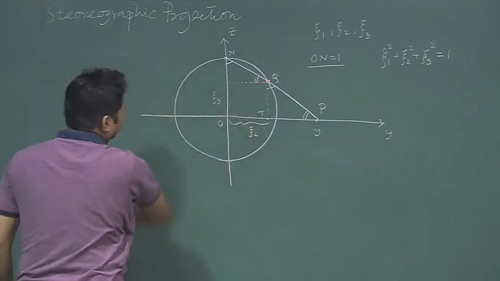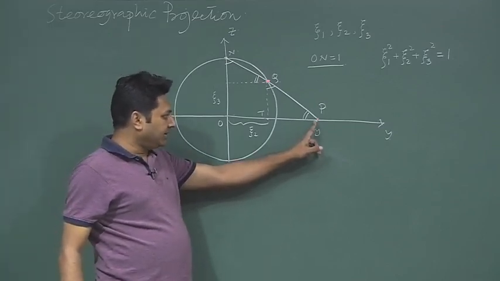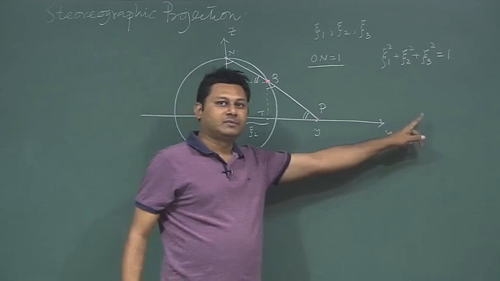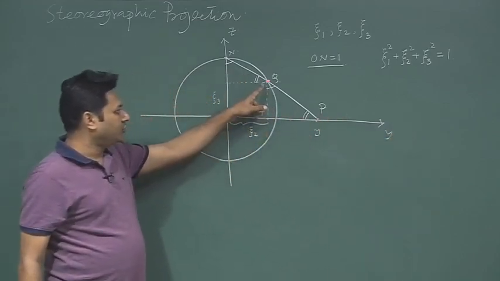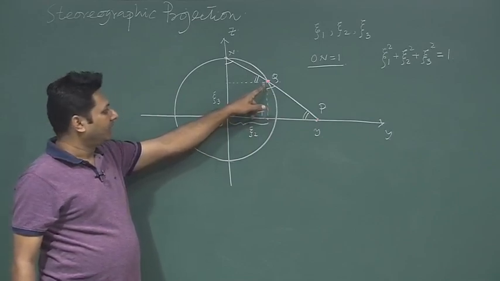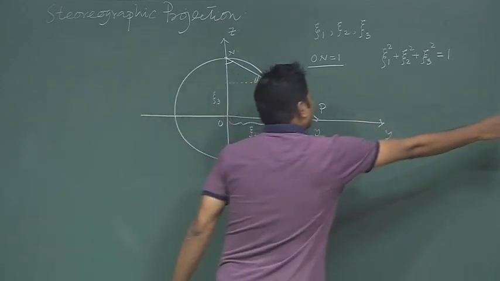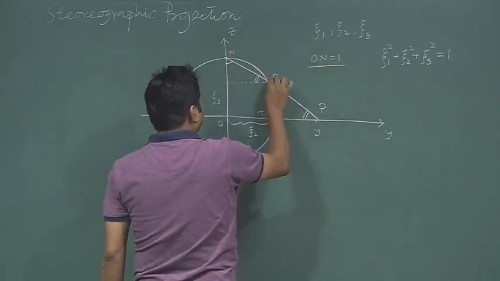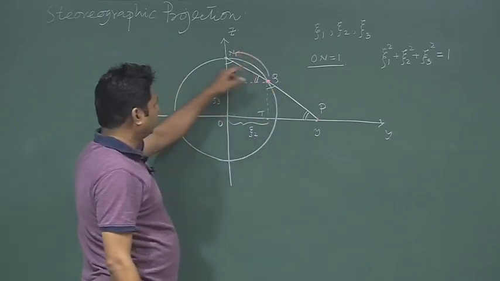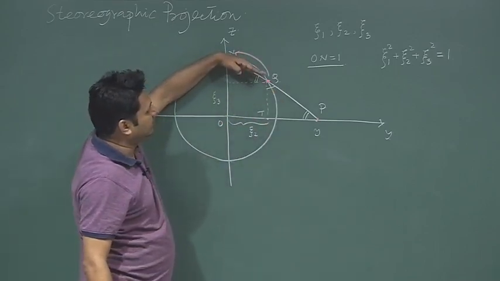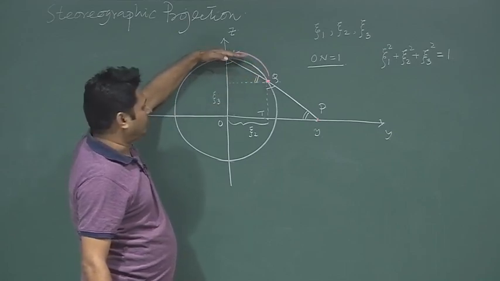It is not a very critical thing to understand, but the point is, if I say this point goes to infinity, so that means I slide this point to infinity, then what should be the fate of this point? If I go to infinity, you can readily understand that if point P is really very far away, then this point will be shifted to the north pole, because this slope will gradually increase and this cutting point will go up and it will be equal to the north pole.